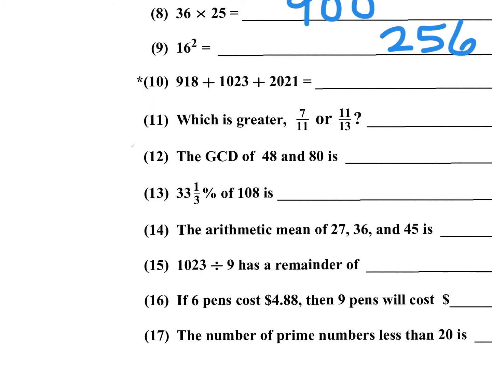For number 10, that's the star problem, which is an approximation. What I'm going to do is round off 18 to make that a 20. Make that a 20, and make that a 20. 20 times 3 is 60. And then I'm going to have 900 plus 1,100 plus 1,200. 10 plus 20 is 30, plus the 9, that's 39. So 3,960 would be a pretty good approximation. It's right down the middle. You get plus or minus 5% on those.